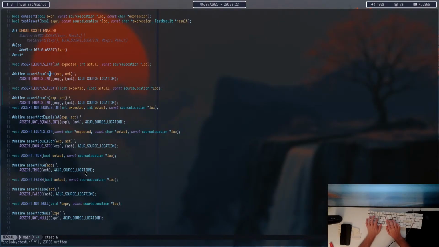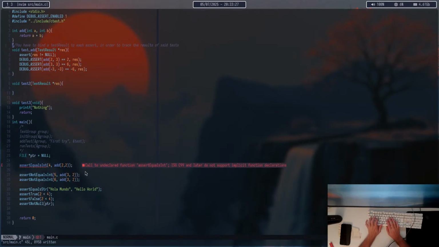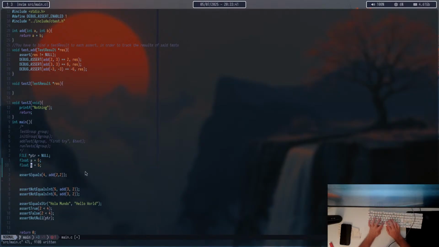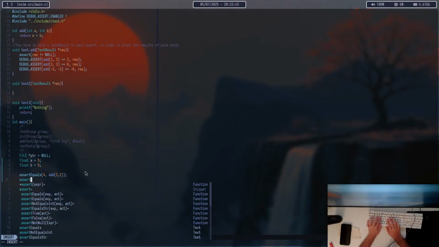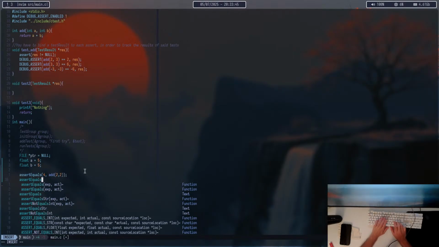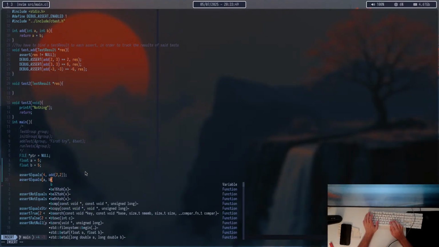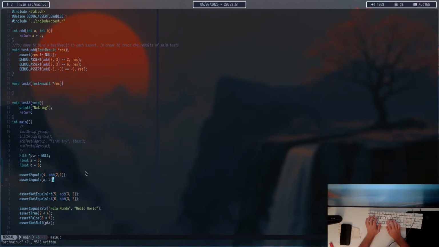And because this uses ints, could I do this? I mean, maybe this doesn't work now, but alright, so what if I had a float a equals 5, and then b equals 5, and if I have an assert equals with a and b, will this work as well?